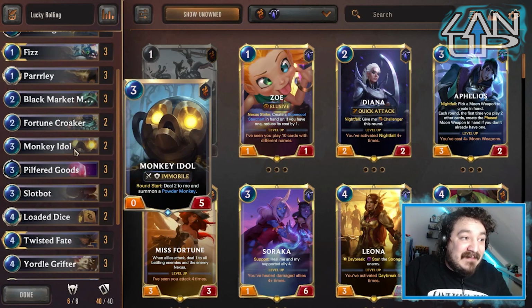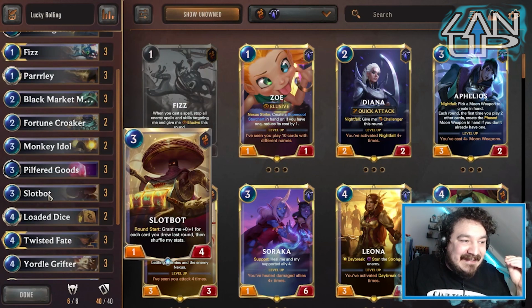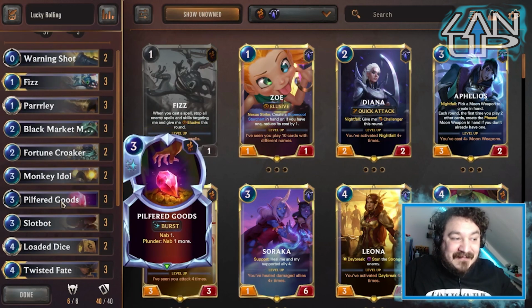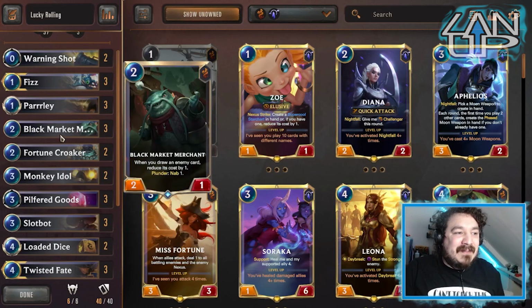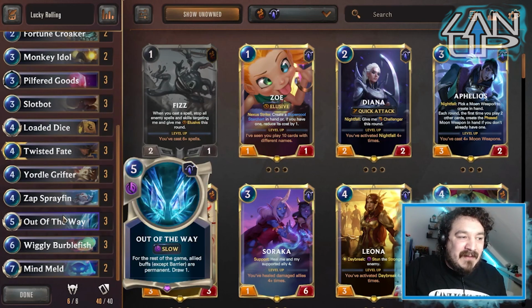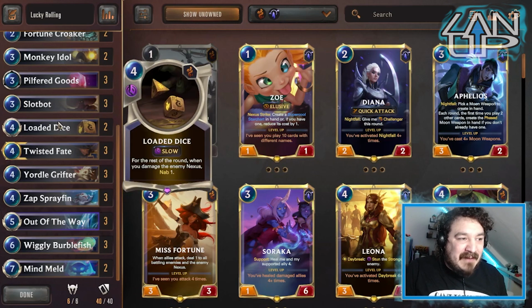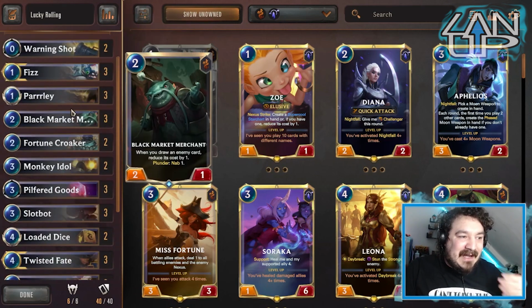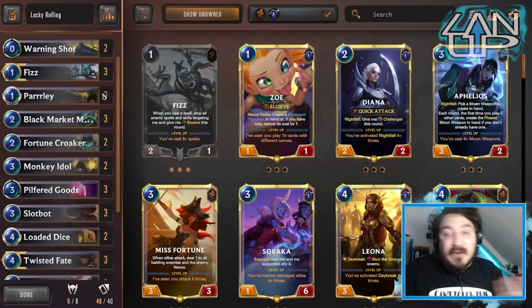We are doing this purely for nab mechanics, and that's why we've got Slotbot in there as well, because technically Slotbot can escalate very quickly with the amount of steals that you can potentially do, as well as the fact that we've got the Out the Way with Mind Meld and this. So this is how this deck operates. I feel like most things are covered. There's definitely room for change.